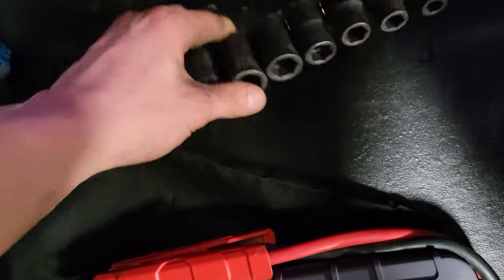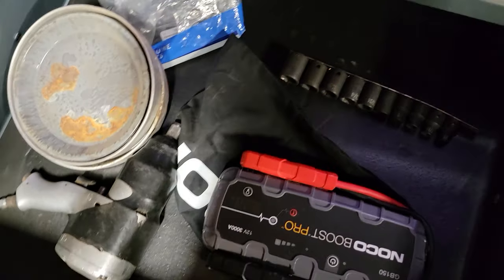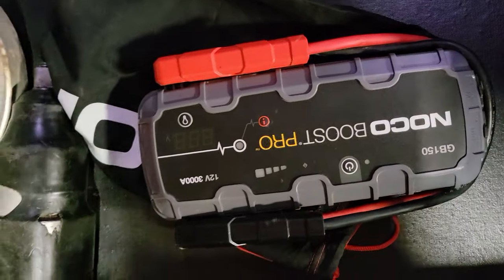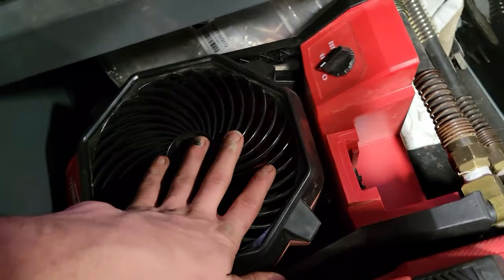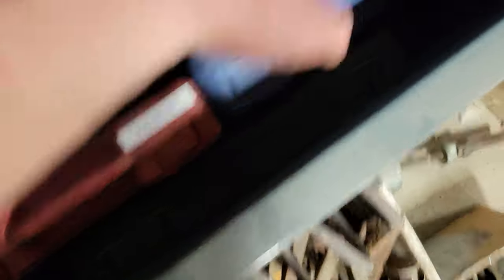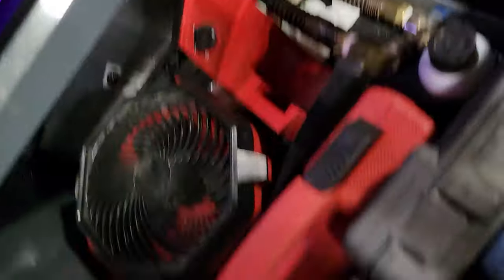Got standard half-inch drive shallow impacts from SK — I'm wanting to get rid of those just because I don't use them, I like my Snap-ons. Three-quarter drive air impact. A Noco Boost Pro GB150 — love that little guy. In here I got my M18 fan Milwaukee, a kit for glow plugs, air hammer, dial indicator, cooler set, some hydraulic hose plugs, extra butane for my torch, and a homemade air release valve.